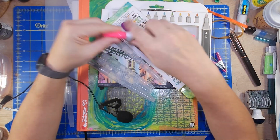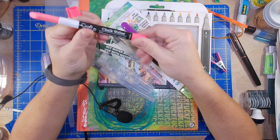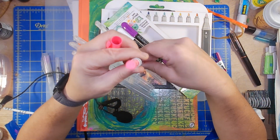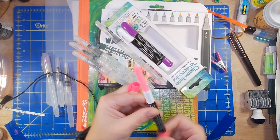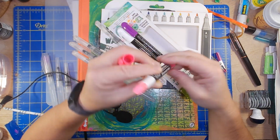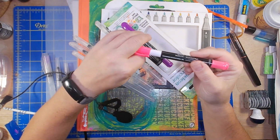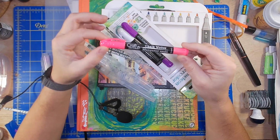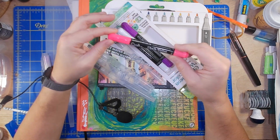So the chalk writer reminds me very much of all of the water-soluble wax crayons that you can get. You've got this plastic tube with an obscene-looking amount of product in there, and it twists up and twists down. Like I've often said with things like the gel sticks, it is wasteful. The plastic tubes aren't refillable, and I do find that annoying. You are going to burn through these pretty quickly. It is a much thinner amount of product in this than the other ones.